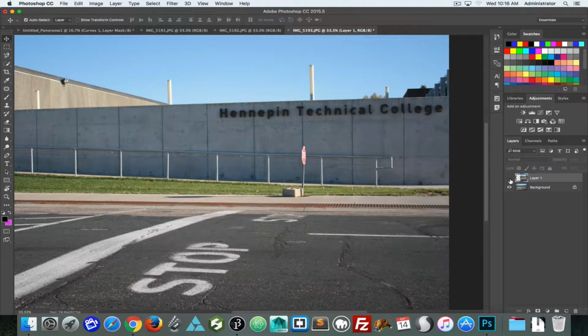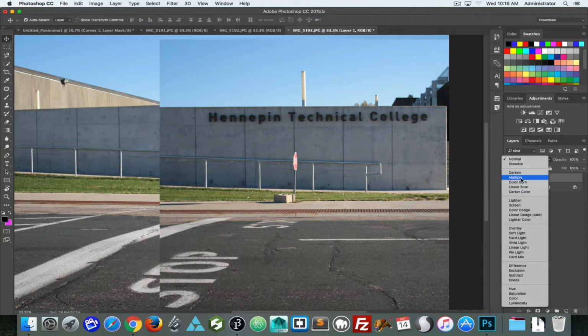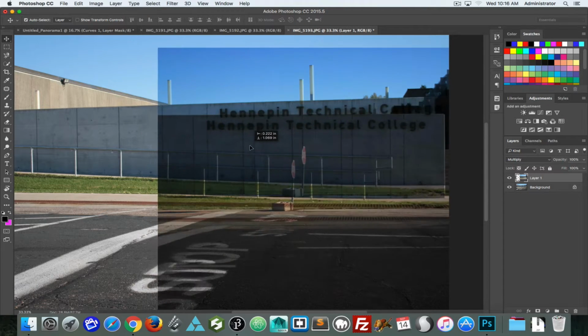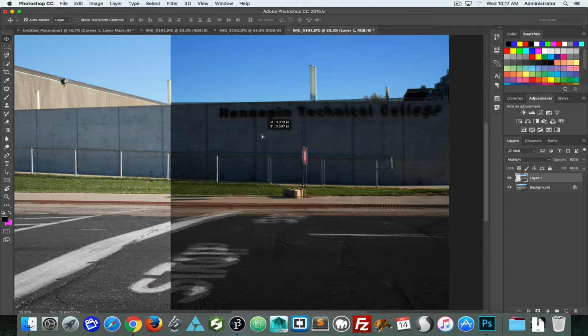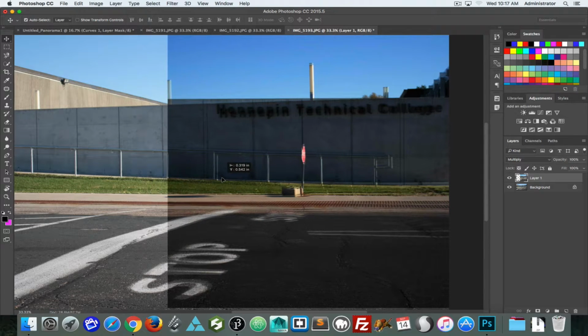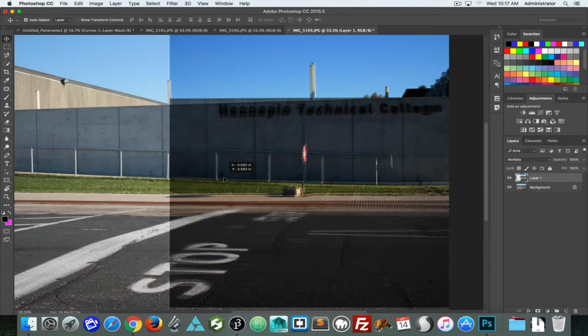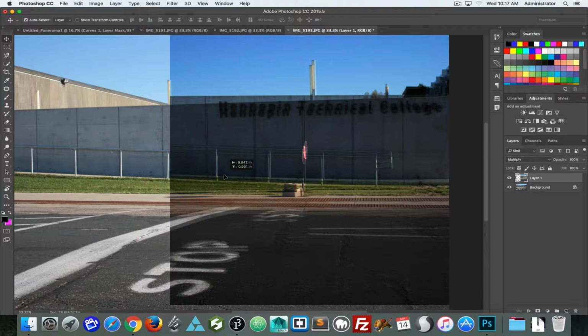So Photoshop did quite a bit of work lining it up. Now if I choose multiply, I can use that as a way to start to try and line it up. And it's getting close, but it's at this edge over here and where the words are lining up. So it really did a pretty good job when we look at it of lining things up.